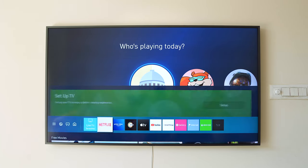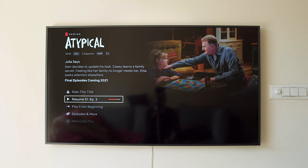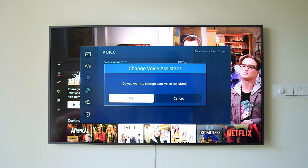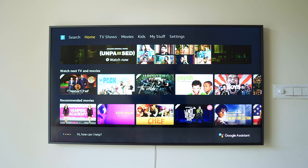On the software side, you don't get a Play Store on this TV, so if you want to download multiple apps or games, this is not the system for you. Tizen OS was fine for me since I mostly use streaming services — it's fast but does hang and has bugs, like most TV operating systems. The most irritating thing is the voice assistant — it's horrible. You get Bixby, Google Assistant, and Alexa, but Google Assistant and Alexa can only search within YouTube. Bixby mostly doesn't understand commands, and the search feature often doesn't work.